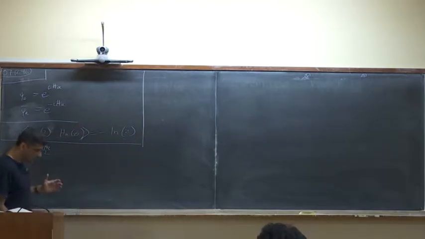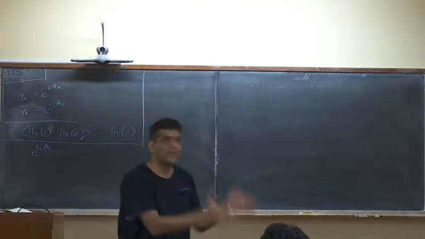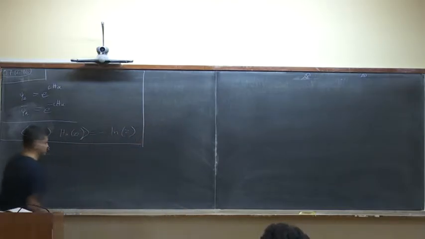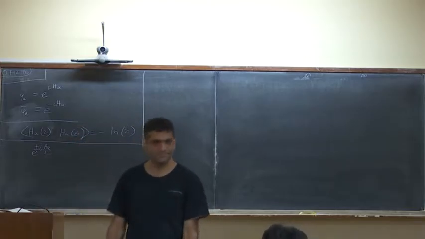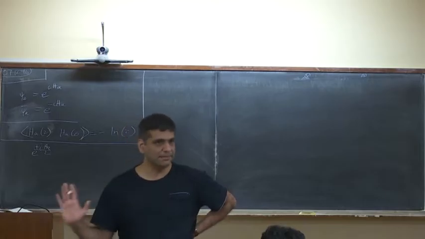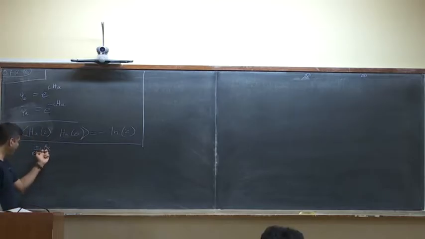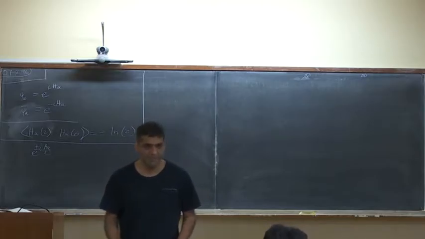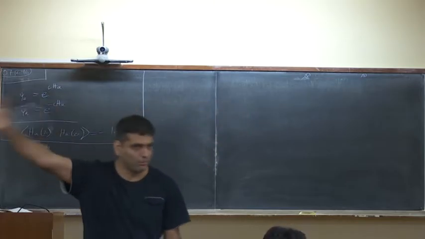Okay, so we're going to allow states either in the Ramond sector or in the Neveu-Schwarz sector. In the Ramond sector, the weights for vertex operators for each of the A directions will be half integers. Is this clear? Okay? On the other hand, in the Neveu-Schwarz sector, the weights for the H's in each of the A directions will be integers. Okay? So vertex operators in the Neveu-Schwarz sector have integer weights for all five H's.